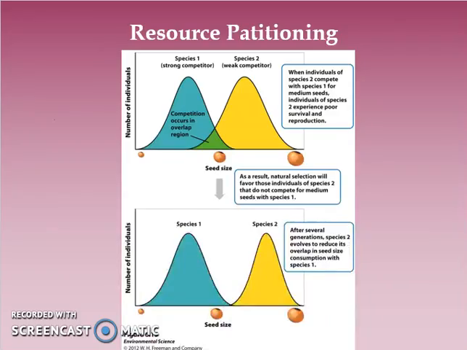What happens is this. We have two birds, and basically one likes the small to medium seeds and the other one likes medium to large. So where they have that overlap, that's competition. And they'll shift and change their preference to reduce that competition, till pretty soon you have one species that prefers just large and the other one gets the small and the medium.